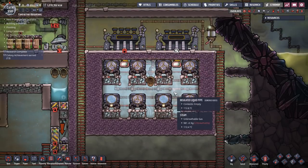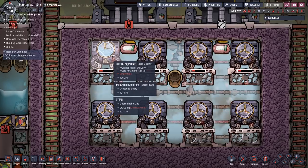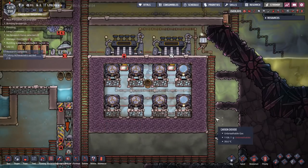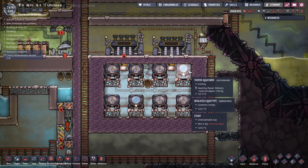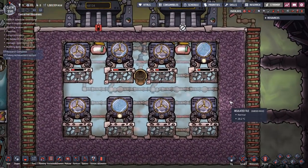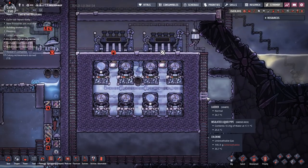The problem is, once I thought about it a bit more, I realized that this is actually incredibly inefficient. If you pass packets of water into an aqua tuner with gaps in between, the aqua tuner actually runs and draws power for two ticks instead of just one tick. That's a problem because it means I'm only getting half the efficiency for the power I'm putting in. Once I realized my hideous error, I thought I need to come up with a new one and warn people not to build that one because it's hideously inefficient.